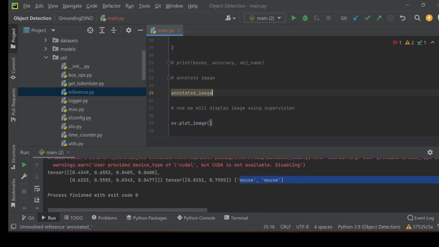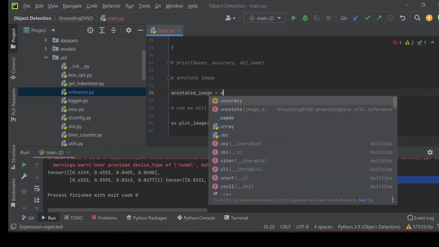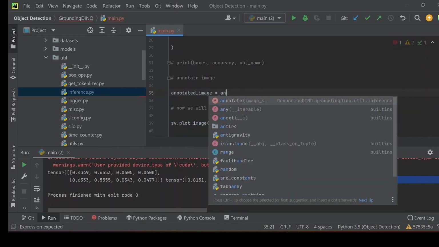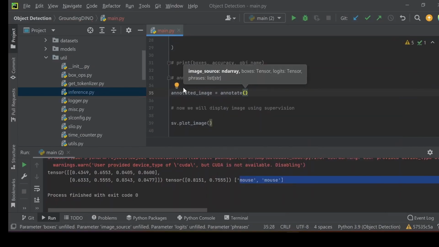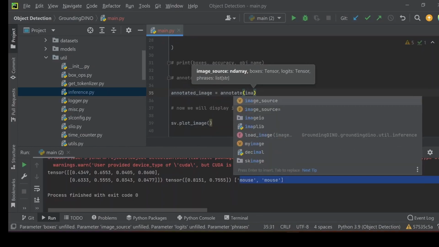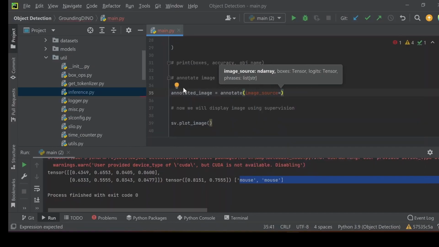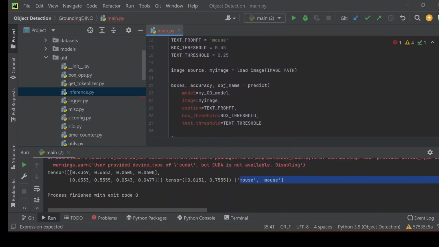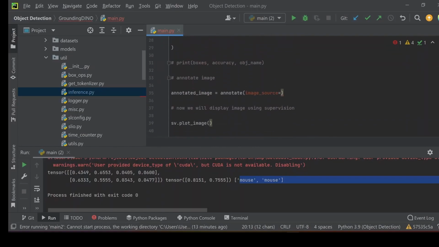So annotated image, annotate. Here you can see the image source. We can find it from the load image. Yes, just copy it and paste it here.